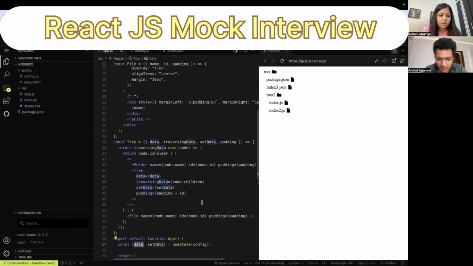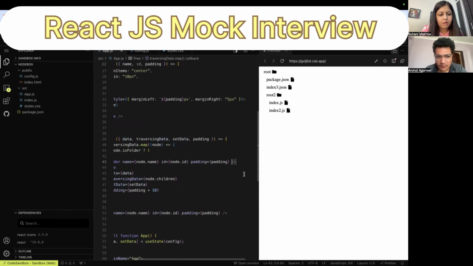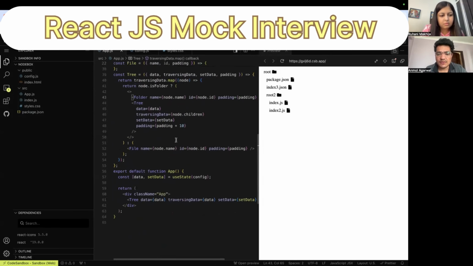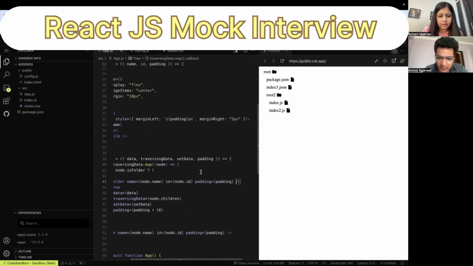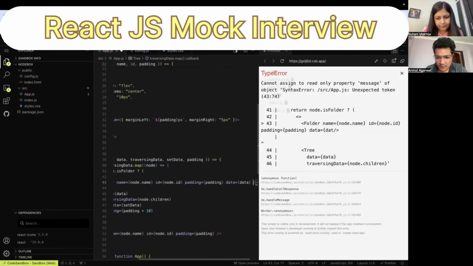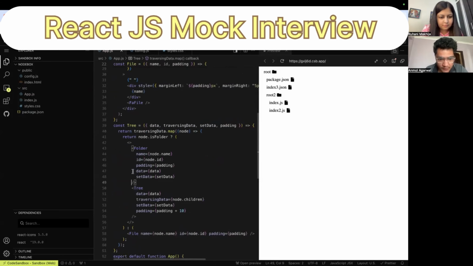Okay. So on the current config only, you are adding one more key that is expanded onto it, right? Not the config exactly, but the data which we are passing in the state. Okay. So I'll need to pass this data in the folder also.